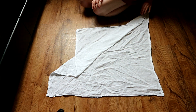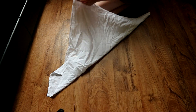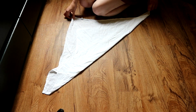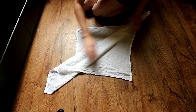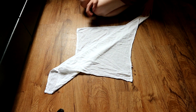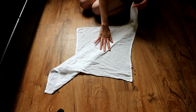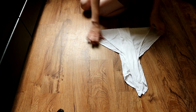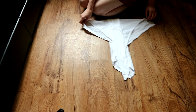Then you're going to bring this back over a little this way and flatten it out. Then you're going to pull this side over this way, flatten it down just like you did a minute ago, and pull it back something like this. So you end up having these layers overlapping in the middle. Then once you've got that, you're going to pull the end down here to your end down here so it ends up looking like this.